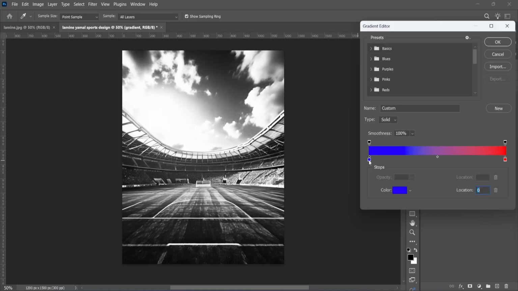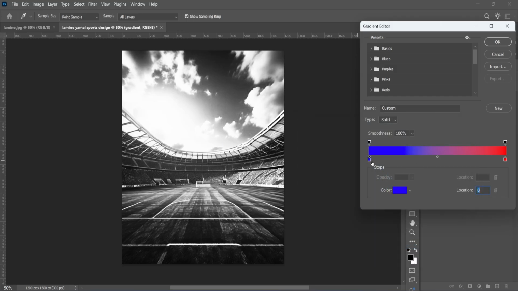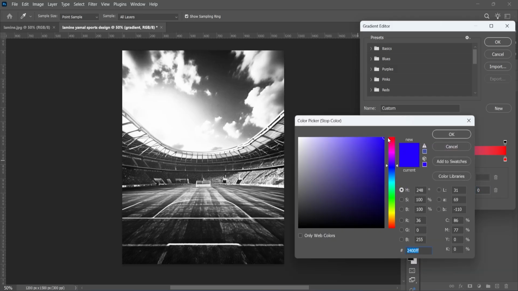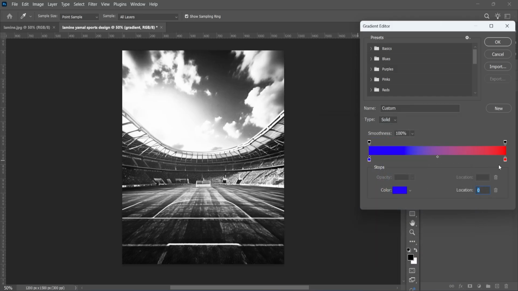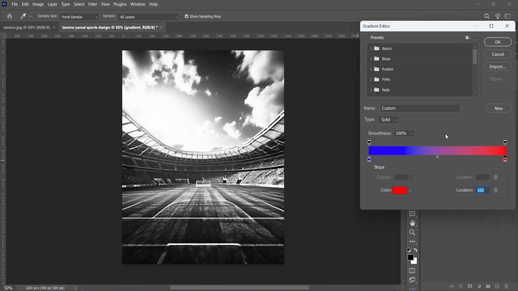So you click over here and you change your color to the color that you want. If you want blue, you change it to blue. If you want green, you change it to green. If you want yellow, orange, any color that you want. But I want blue, so I'll select that blue and click OK. I want red, I'll click here, select red, and I'll click OK.